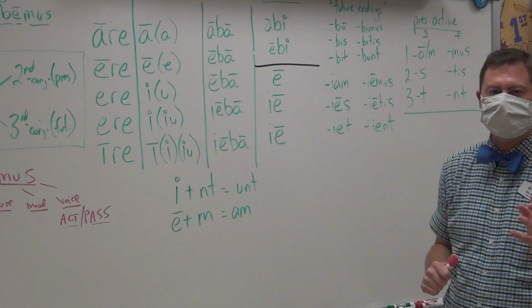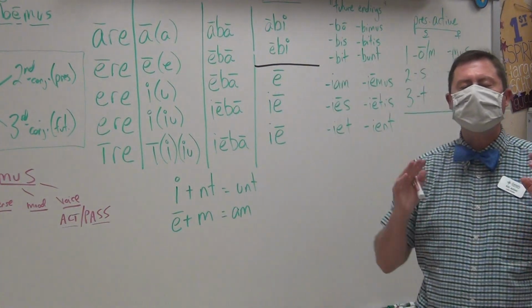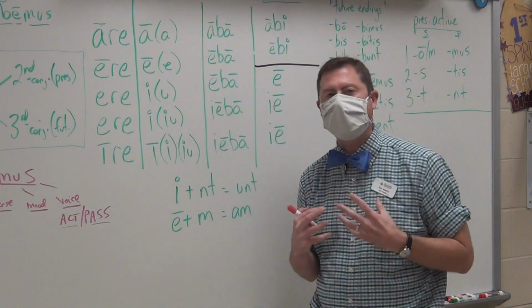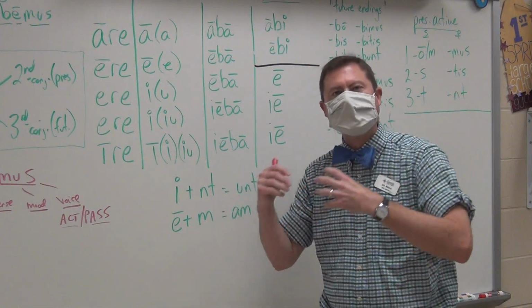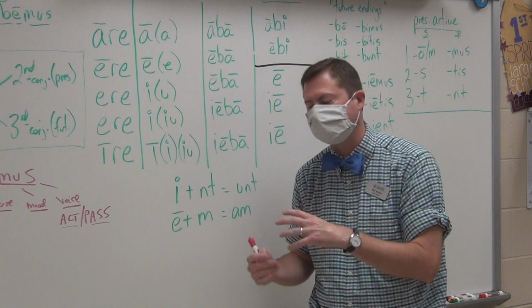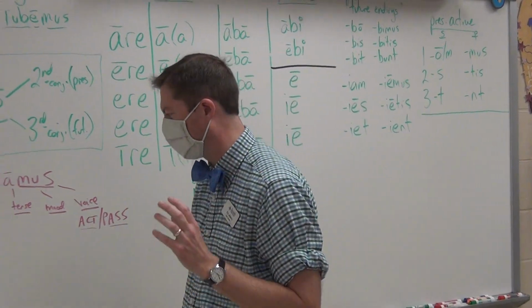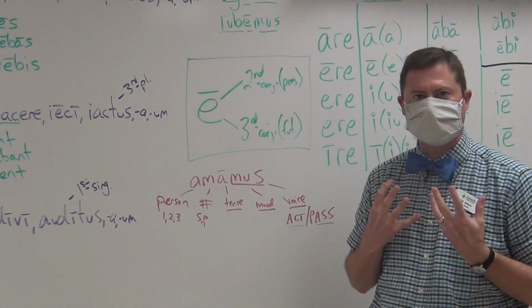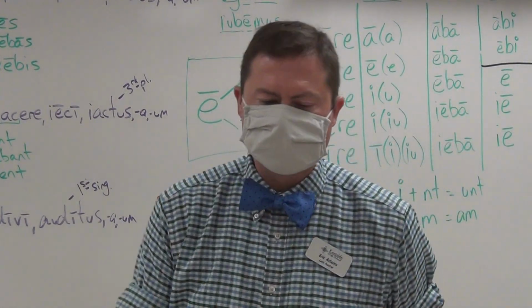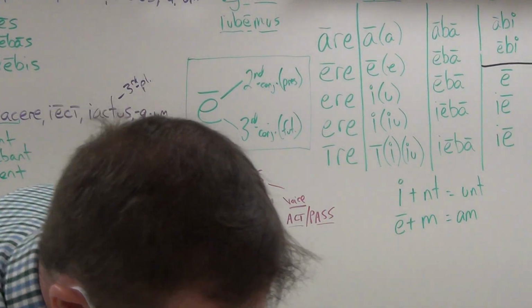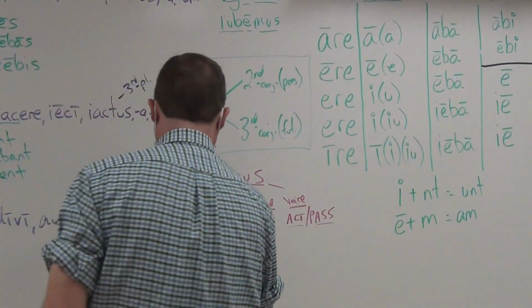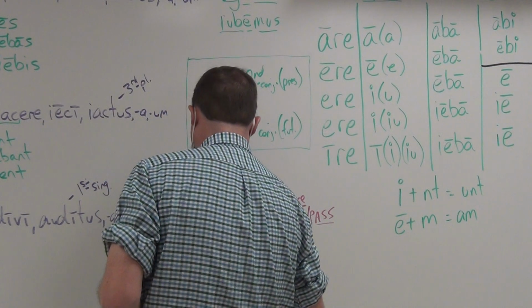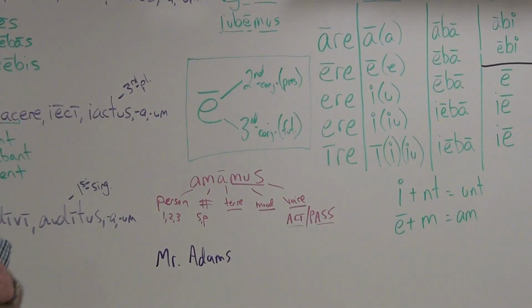In every one of those expressions, active means the subject does the action. The subject does it. Active, subject commits the action. Passive voice, on the other hand, subject acted upon. So I'm going to use as an example an English statement with the subject being Mr. Adams, and our verb is to carry.